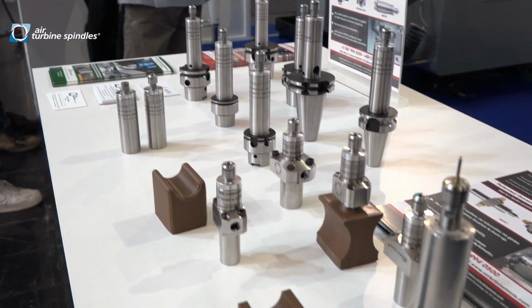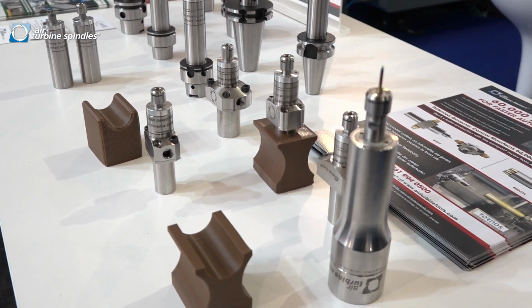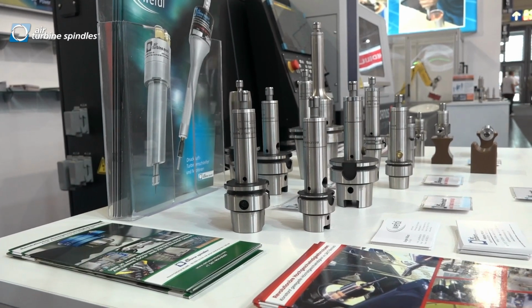They don't recommend it because if that spindle fails, you're looking at 20 to 40,000 repair costs. And one of these spindles that you see here obviously is in the 3 to 6,500 range. So within 2 to 3 months usually, you get an ROI, you get these paid for.